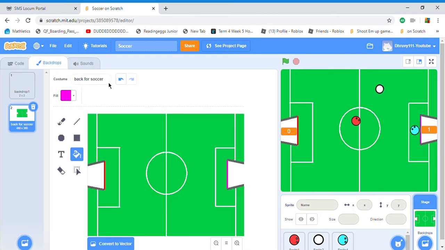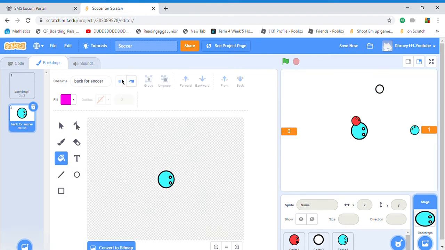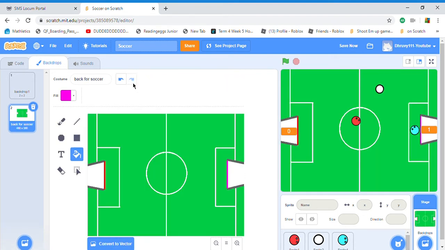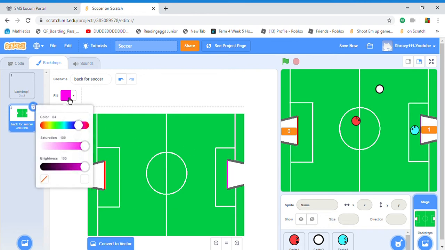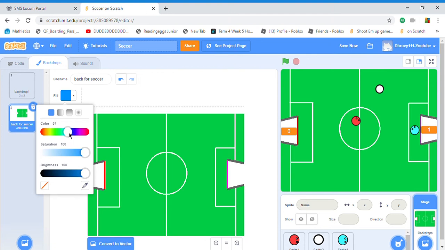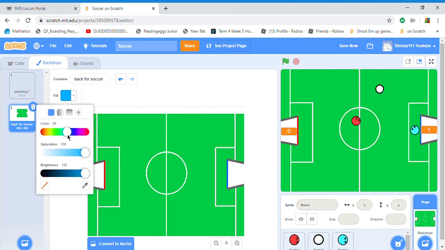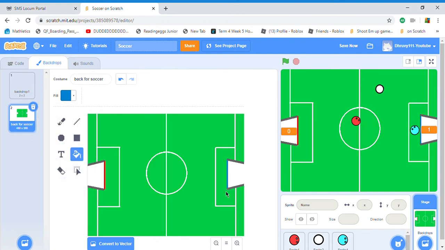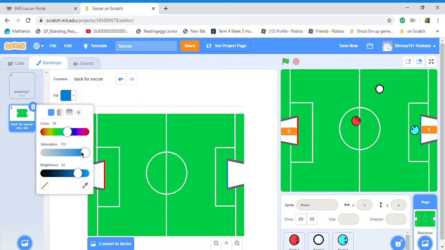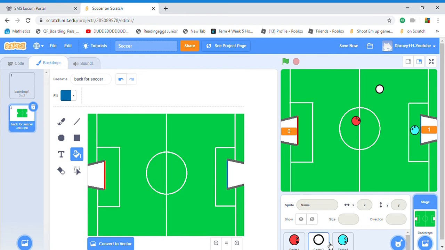Let me just change this right here. Let me change the color. I think this would look nicer if it was a bit darker. Nice. Oh, that's nice.